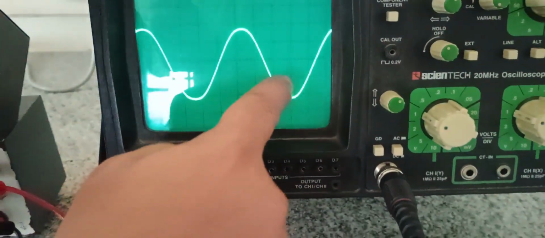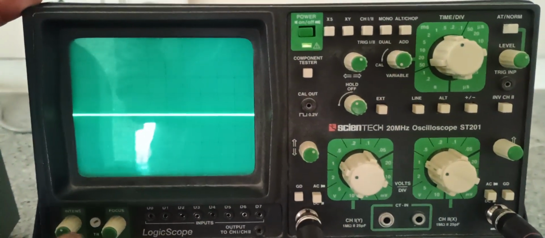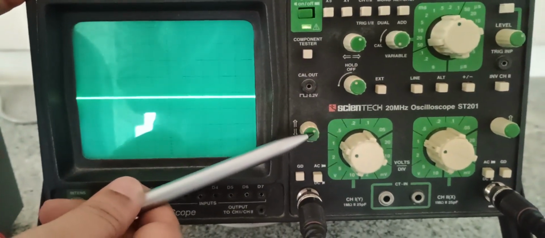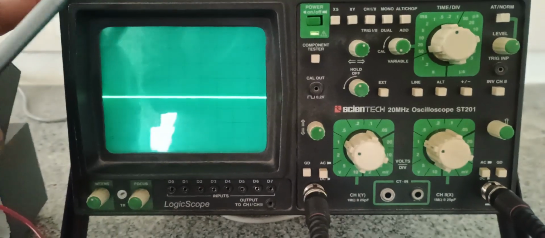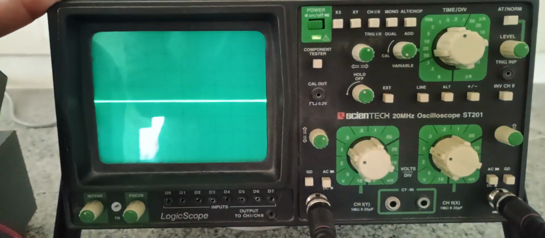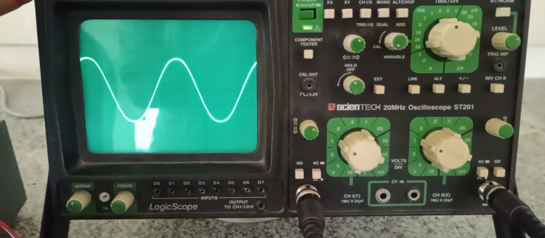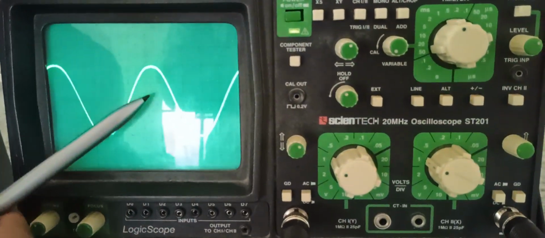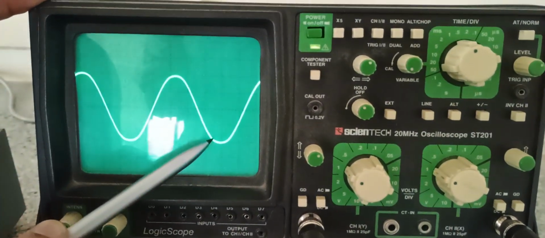But before that, one more thing you have to take care. We have to check whether this waveform is aligned properly or not. For that I am pressing the ground button. When I press the ground button, it became a straight line. Here you can see this is a Y shifter and this is an X shifter. Now by using these two, we have to align this waveform properly. So make sure that this line coincides with the X axis. That is the proper alignment. Then release the ground button. Now I can see it is aligned properly. Now I have already said that, you can see it is covering 2 units on the positive and 2 units on the negative side.